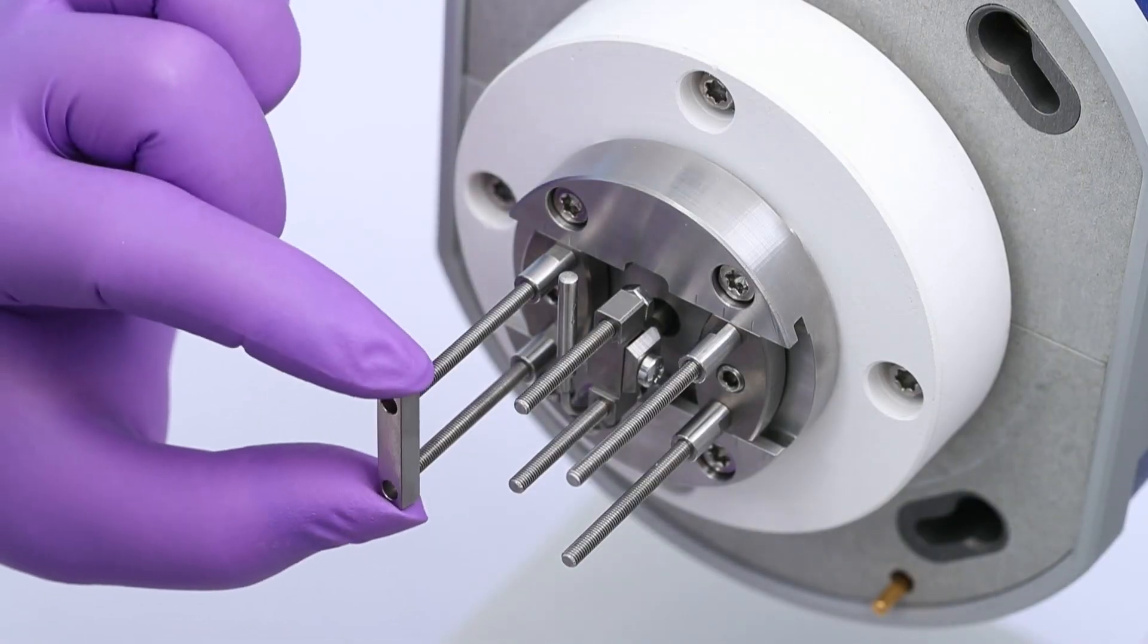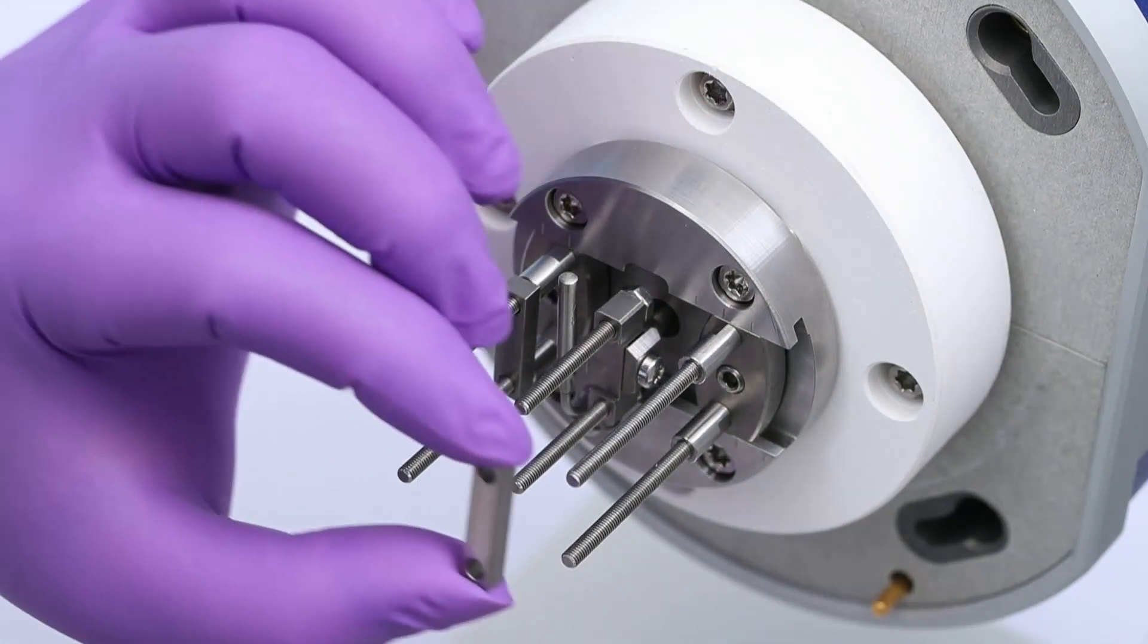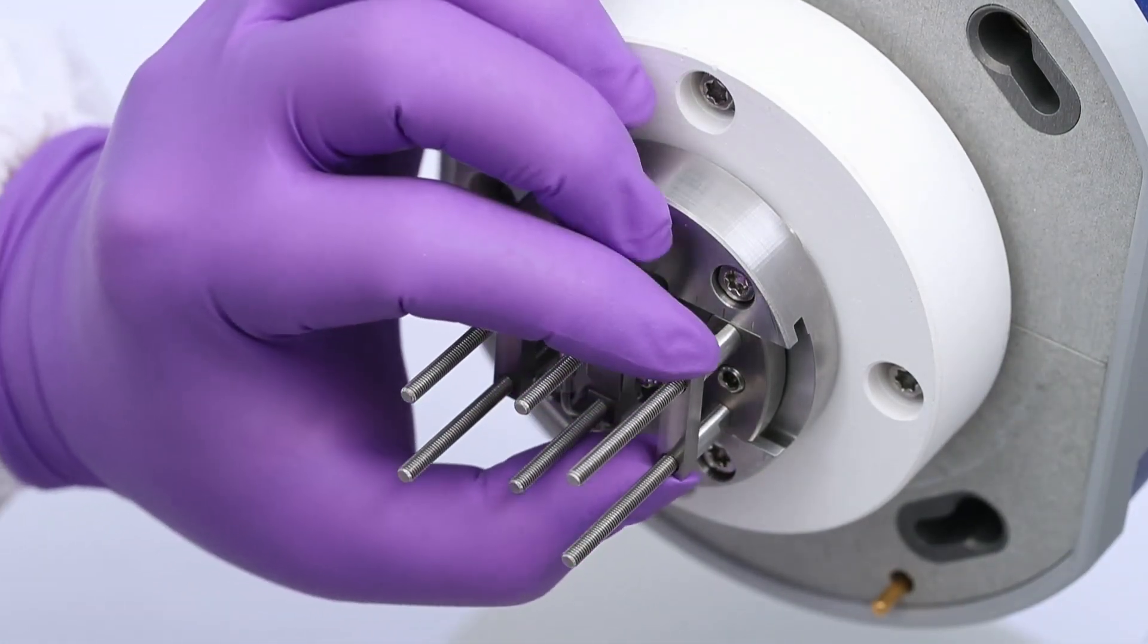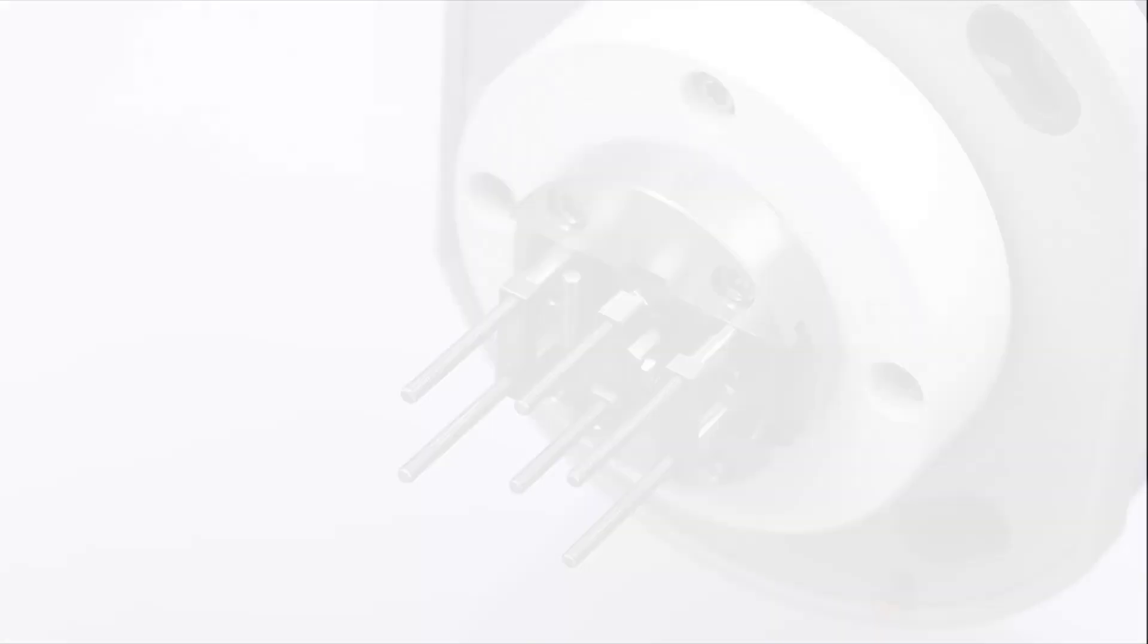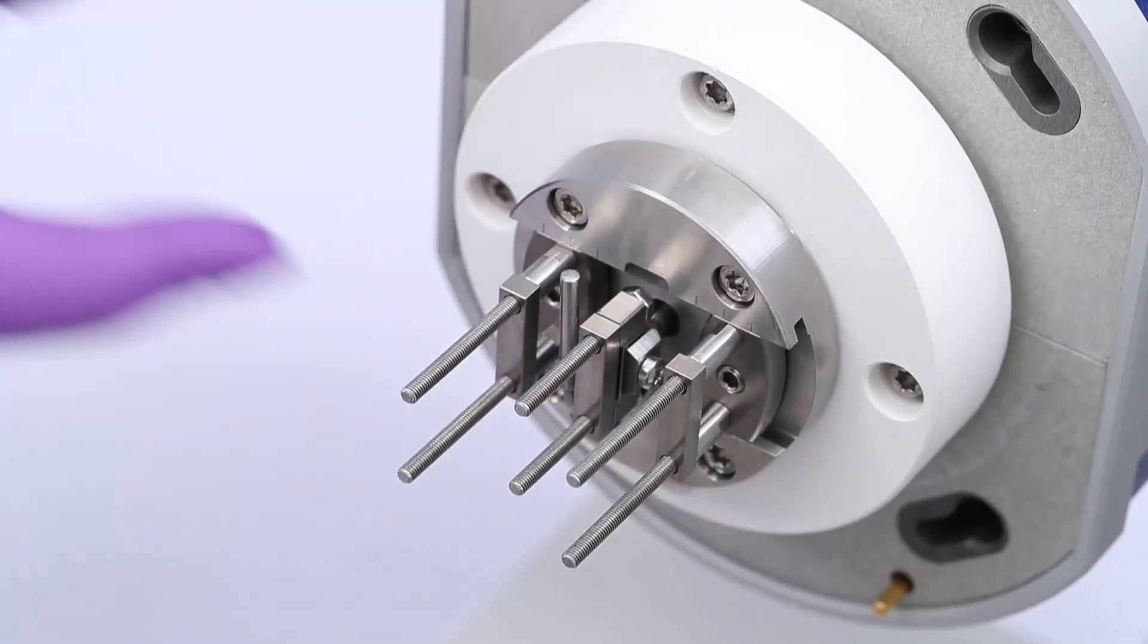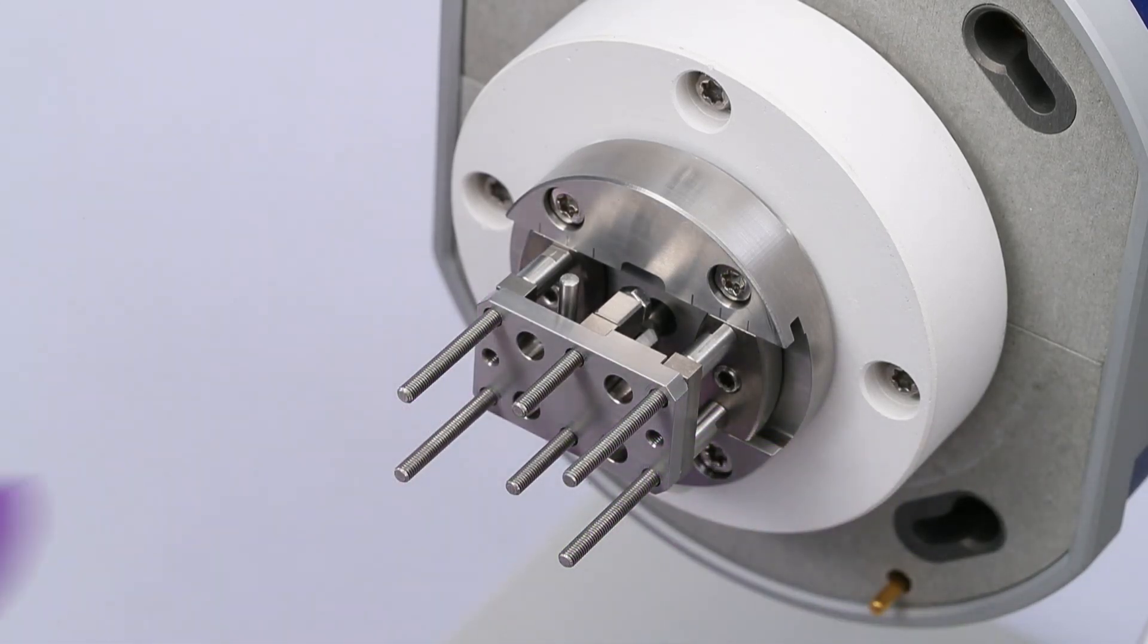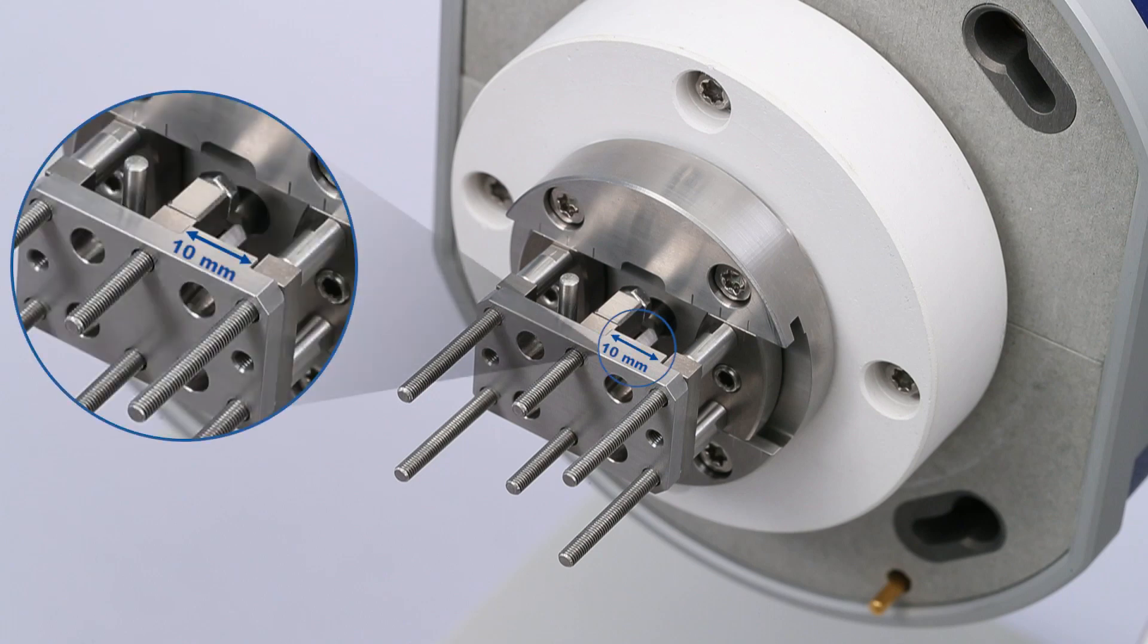Fit one set of clamp bars on each of the outer clamps and the drive shaft clamp. Slide the alignment insert along the support pillars in the corresponding six holes. The 10 mm shoulder must be inserted between the two clamps on the right.